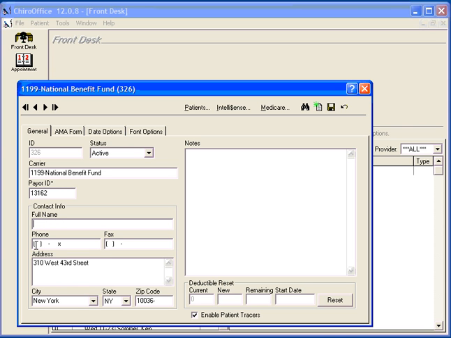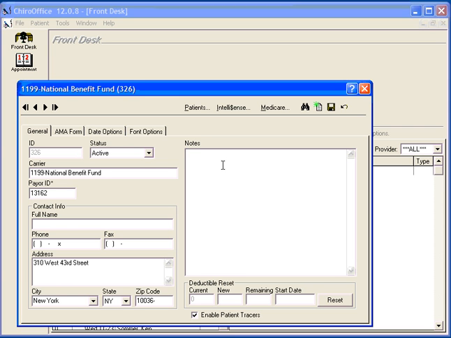The phone number for the insurance company is obvious. Because of our preparation for the Night Owl program that will fax things directly to insurance companies, you should enter fax numbers whenever you can get them. The post office box or the street address goes in this column, and then city, state, and zip code are standard.